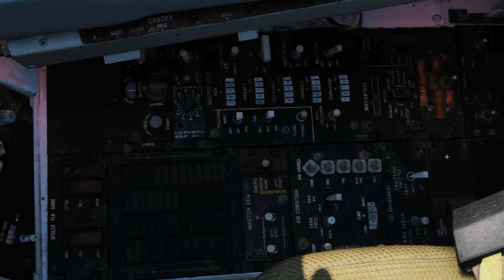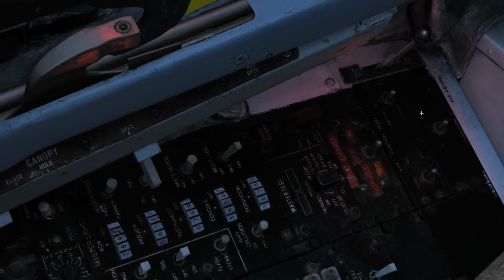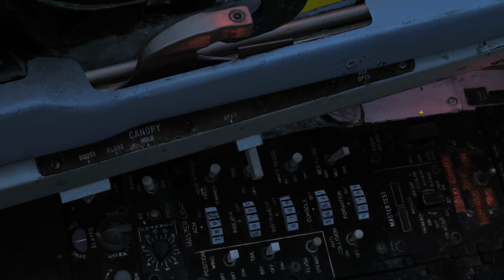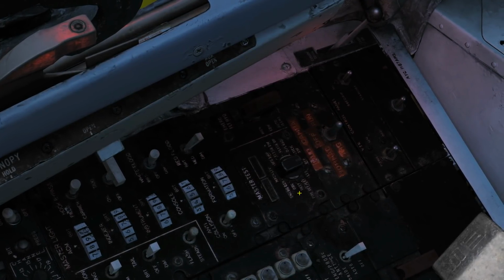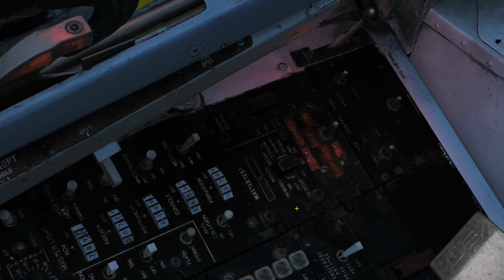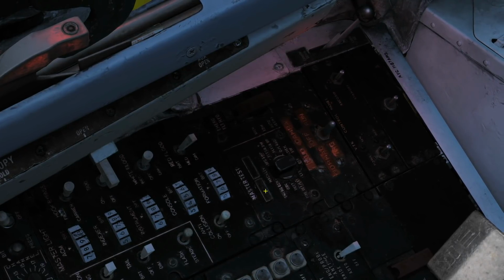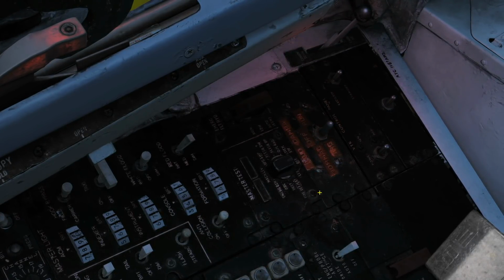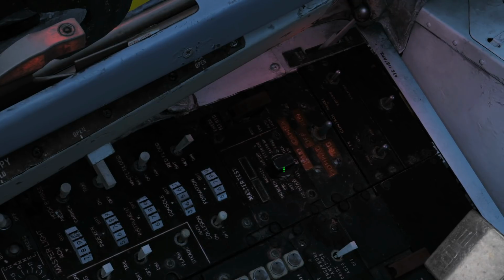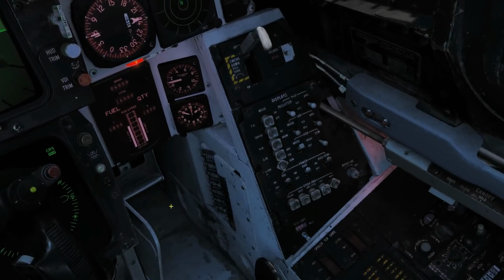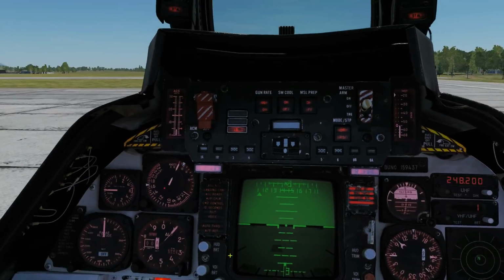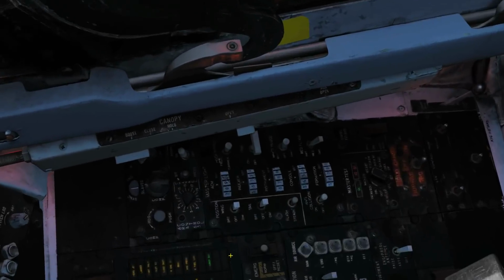Right, I'm going to recenter the camera a little bit. There. I don't know why, I've got hardly anything to actually go over here. But okay, so we've got the master tester here. This is where we can test the various systems on the aircraft, and if it's good to go, we get a go here. If it's not good to go, we get a no-go sign here. But just to show that we can do something, let me bring it up with right-click, left-click, go down to lights, left-click again, and it's going to show, it's not the no-go in this case, it's showing all of, oh, sorry, I'll just show you. All of the lights are turned on. Millions and thousands of them, look. Okay, let's go back there.